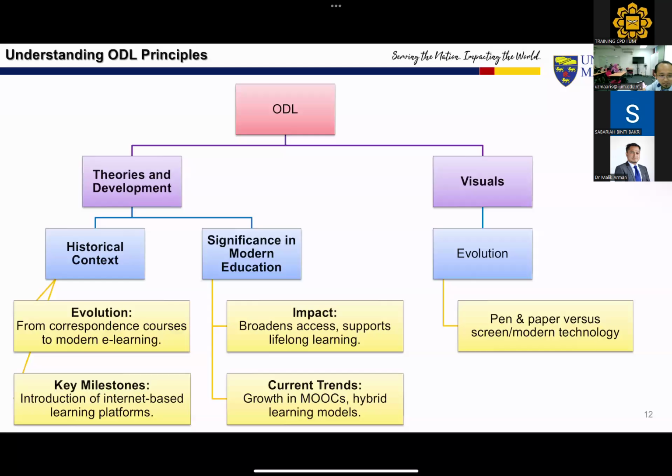Can we adapt a textbook instead of SIM for ODL courses? As I mentioned, it's either visual, where we need to evolve from simply using pen and paper into more digitalized tools. When we say digitalized tools, if you just convert a textbook into another online textbook, are you evolving anything? Is there any revolution? So there's no evolution at all.